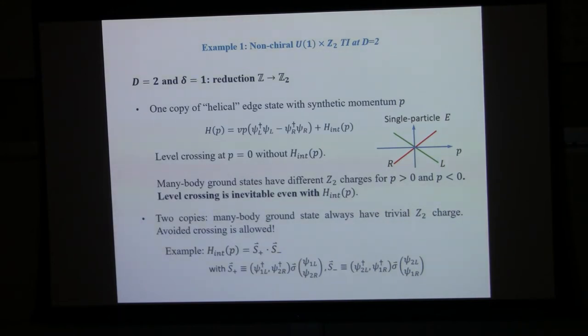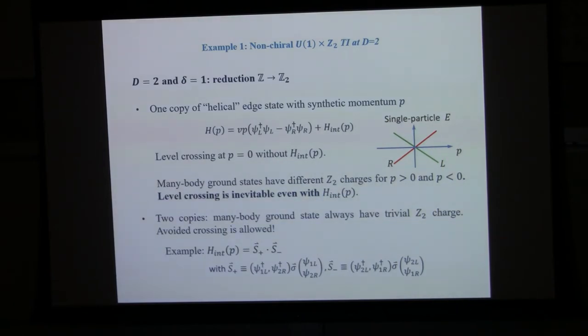So this system becoming a non-trivial two-dimensional synthetic topological insulator simply means that when I tune this parameter P without closing the bulk gap, I will have to have a level crossing at the boundary. If I have to have a level crossing at the boundary, it means that the system is a non-trivial synthetic topological insulator. So we just have to analyze whether there has to be a level crossing or gap closing at the boundary or not when we tune the tuning parameter P.